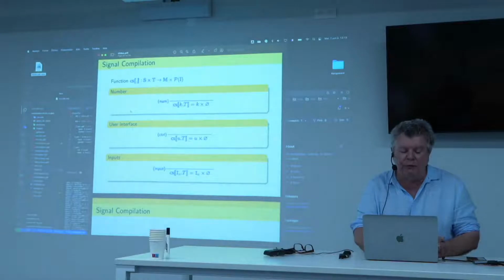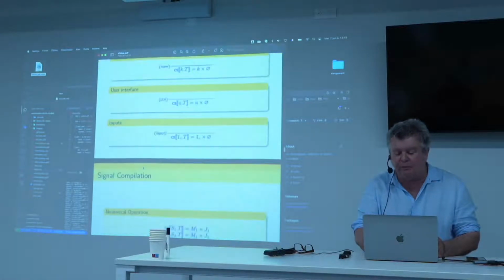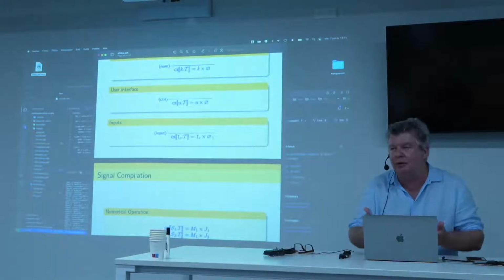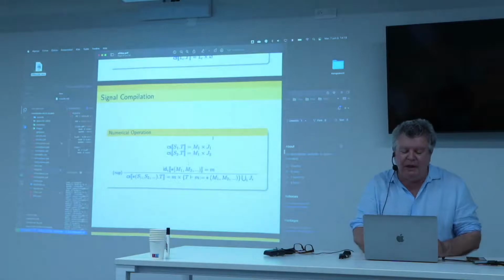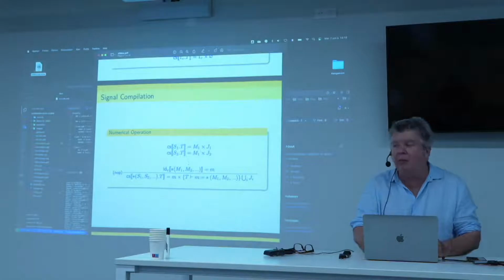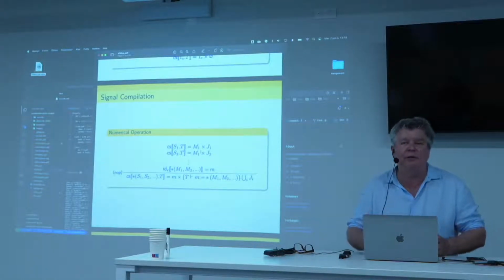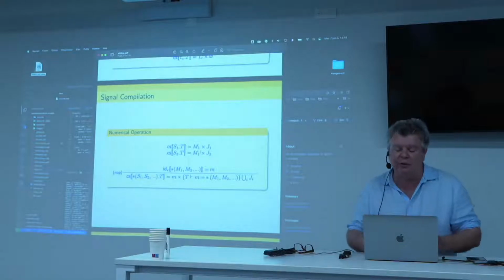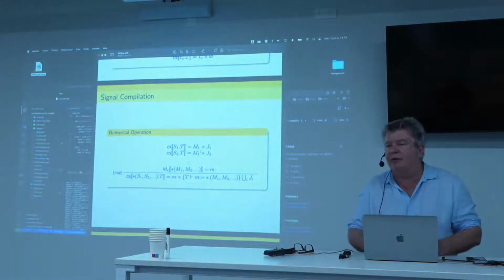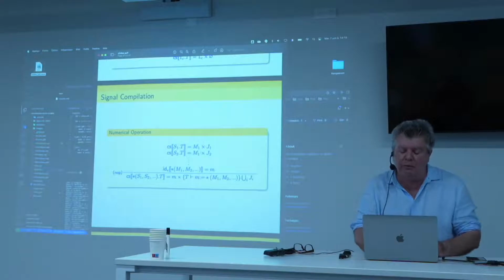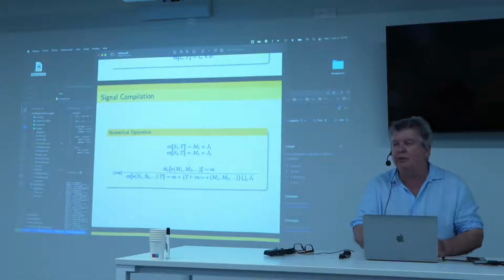For numbers and user interface inputs, you just have a memory signal, you don't have instructions, there is nothing more to do. Then when you compile a numerical operation on signals, you compile all the arguments of this operation, you collect all the instructions, and then you merge all these instructions together, and you create a new memory reference for this signal operation in memory.